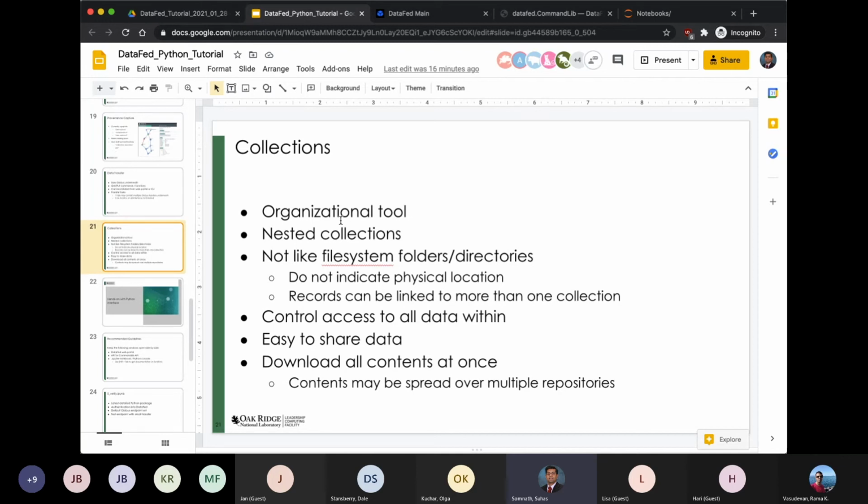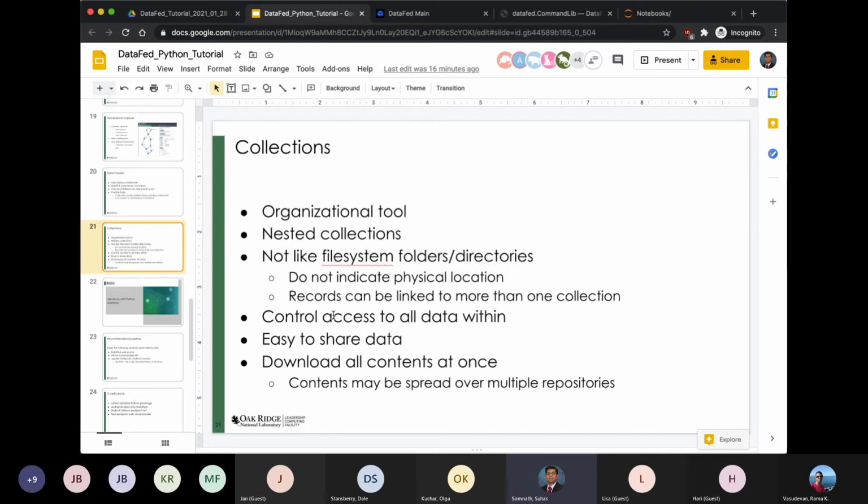So for example, if there is public climate science data and multiple people are using this for reference for building their own machine learning model or for validating some other climate model that they're building, the same data record can show up in multiple people's collections. Collections also offer a very easy way for you to share information. So if you have 10,000 records in one collection, you can just share, just like a folder, all those 10,000 records with a particular person or a group of people. One very, very nice feature is you can download all the contents at once.